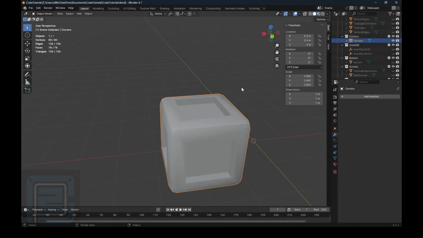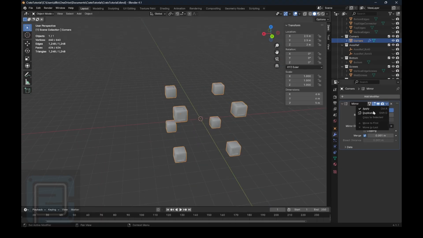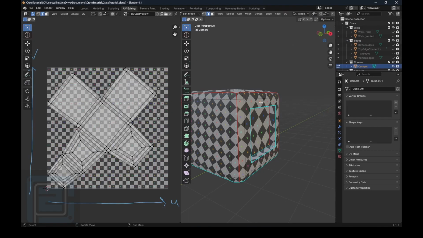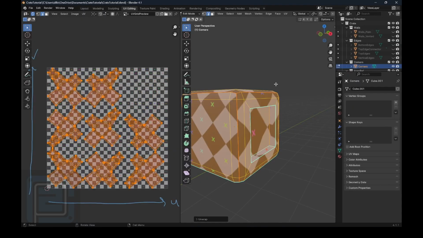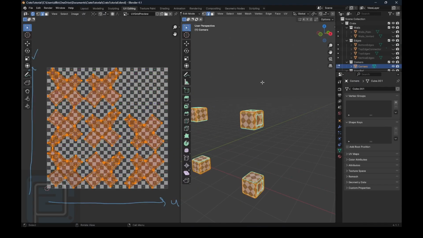Now, because this is so good, we'll go back to object mode and apply the mirror modifier with the same settings. If we select it again, go to UV editing, and unwrap all of it together, all of it shows up nicely, like this.